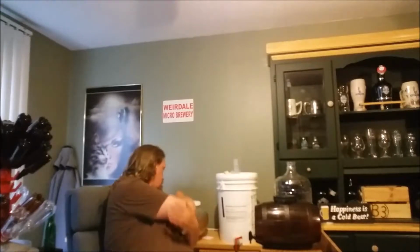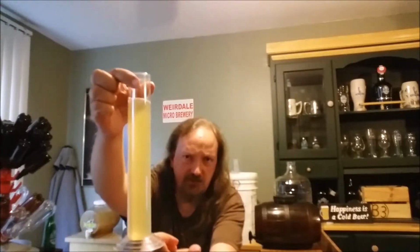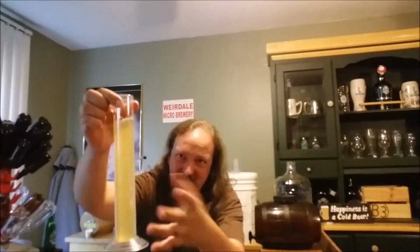And if you are interested in clarifying, this, as an example, is unclarified. This is approximately what it looks like. It will clarify a little bit in the bottle, not as much as if you let it rack. If you rack it and let it sit for another 2 weeks.